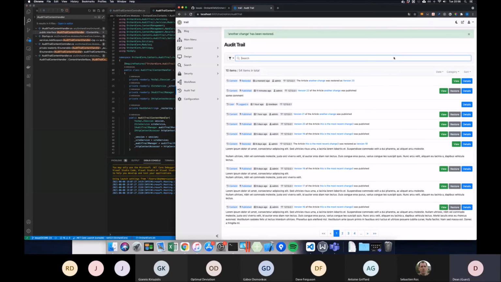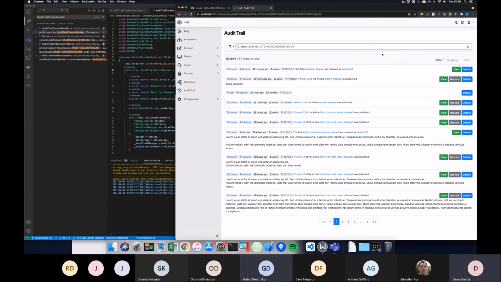Cool. Well, this is looking pretty close, Gabor. Yeah, I see that. I'm just wondering about the date filter feature, because in Orchard 1, I can easily say give me the events that happened in the first 2 weeks of August this year. How can I do that easily here? You type the date. So I've done 7 days, 30 days, and 90 days by default. Yes. Type the date.